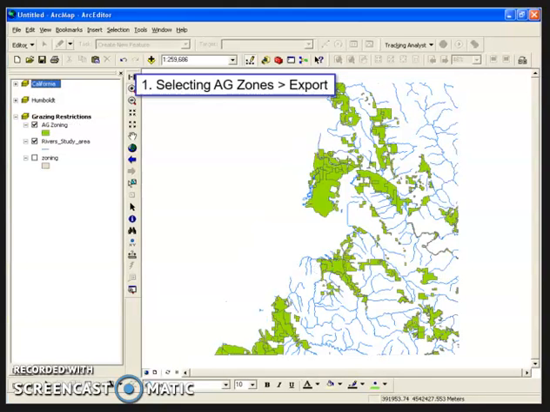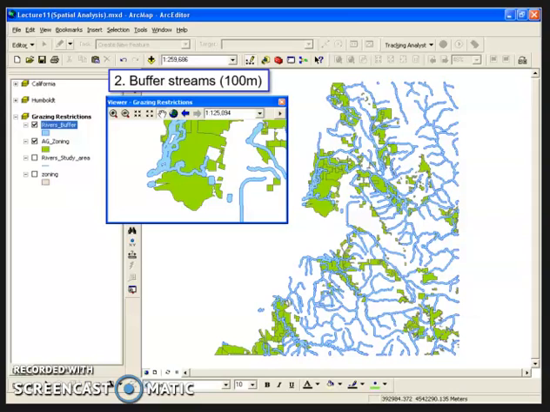The next step would be to select by attribute all of the agricultural zones that are within that zoning layer, and then we will export that selection as a new layer. We then would want to apply a 100-meter buffer around the rivers layer. So here we could see that we have now a 100-meter buffer around those rivers.